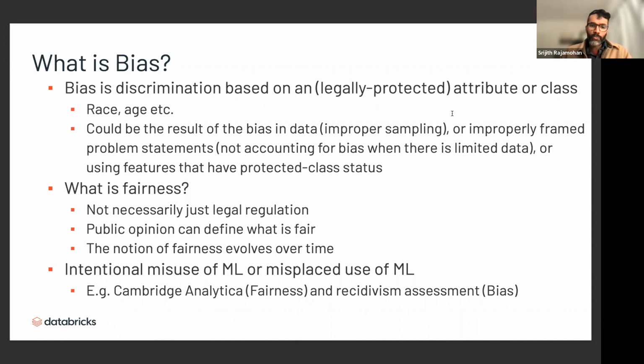One thing you may want to think about, either as a consumer or a producer of ML models, is the notion of intentional misuse of ML or machine learning models, or the misplaced use of ML. So two examples in recent history are the issues with Cambridge Analytica, which was an intentional misuse of ML modeling, and the recidivism case that was used for assessing recidivism in the judicial system, which was a misplaced use of machine learning modeling.